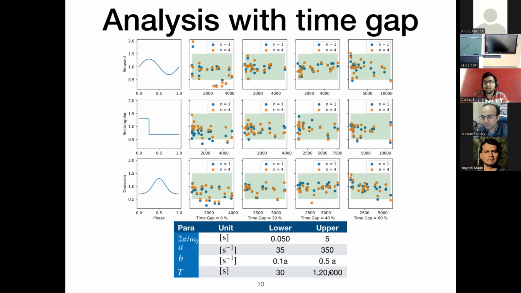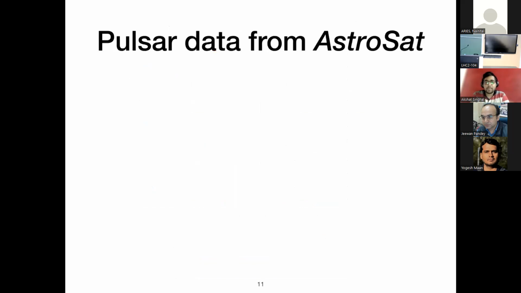Some of the tests are still running, but we are confident that within a factor of 2, we can now predict the error much better. Obviously, I will summarize my work from here. The last step is to actually look at the real data. We use associated data for this.